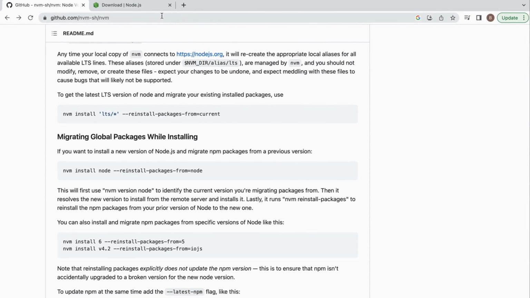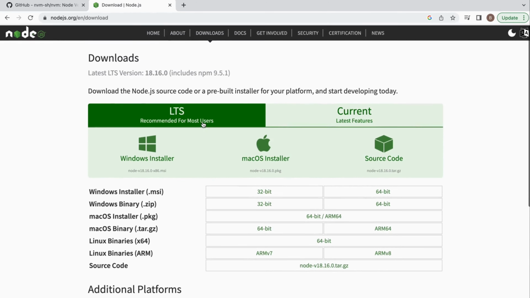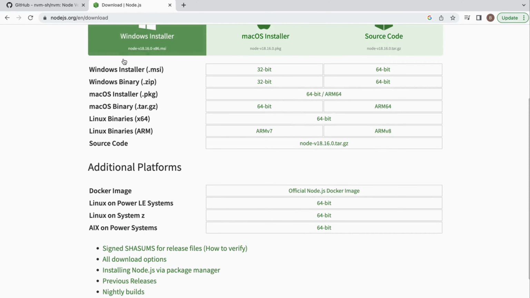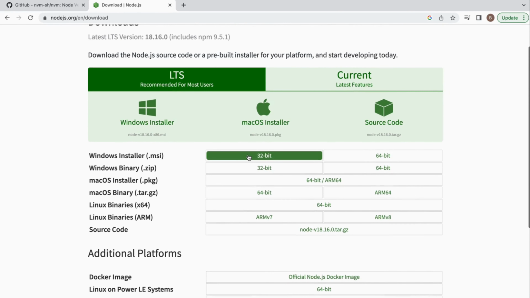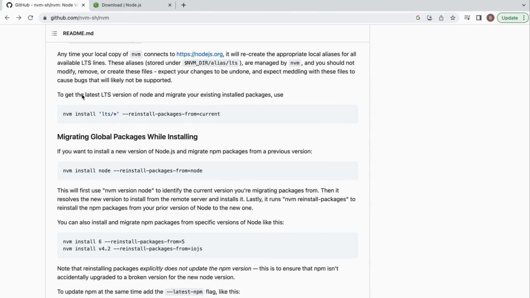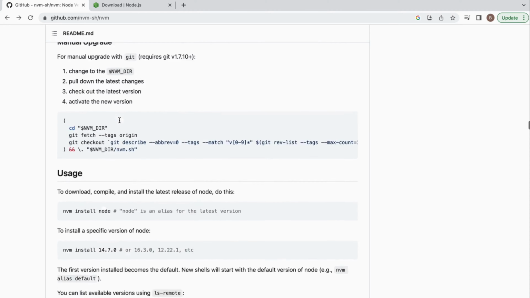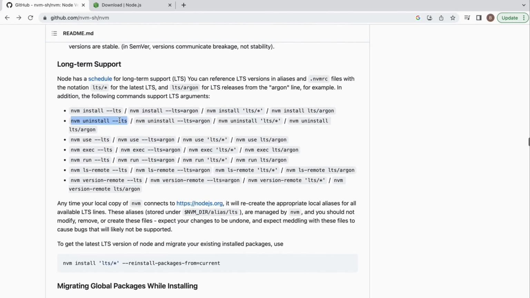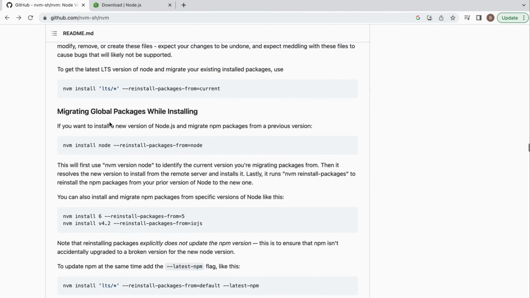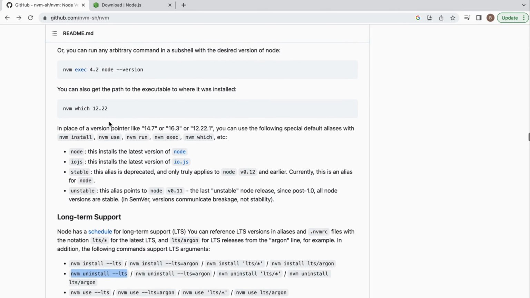Okay, we have installed NVM. Let's use this NVM to install Node.js. I have already put this page in the description. You can open this page and see what is the latest version of Node.js. Let's go to the GitHub page of Node Version Manager and see how to install.